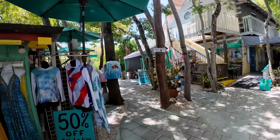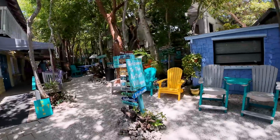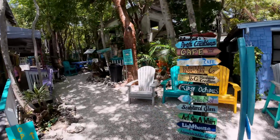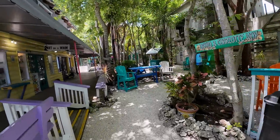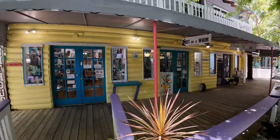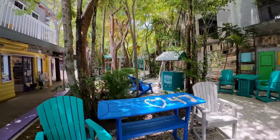So it's just a cool little art village with all sorts of stuff that you can get. I actually got a really cool hat from my mother-in-law from this place one year. My wife did too, and you got signs and just all sorts of stuff that you can decorate your house with. Pretty cool. There's other things like clothing and jewelry, and then of course art studios where you get really nice pieces of art. And it's just a neat place to come visit.